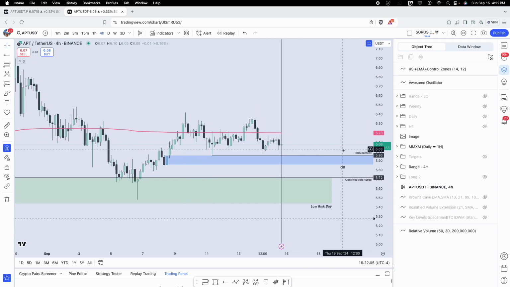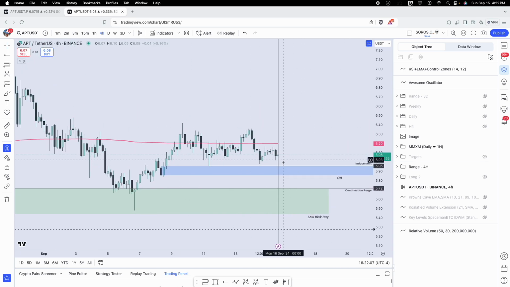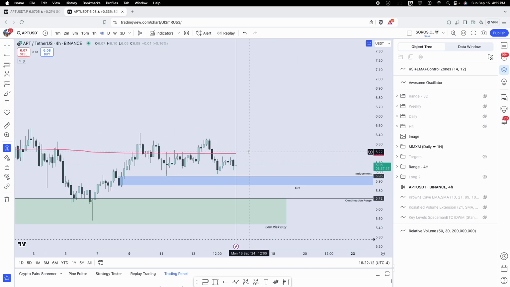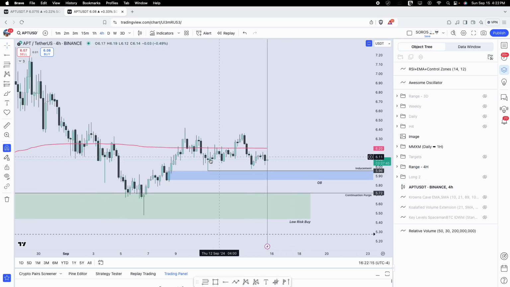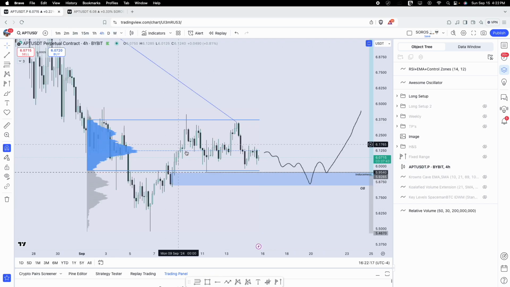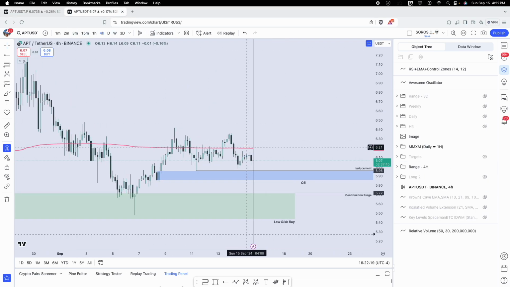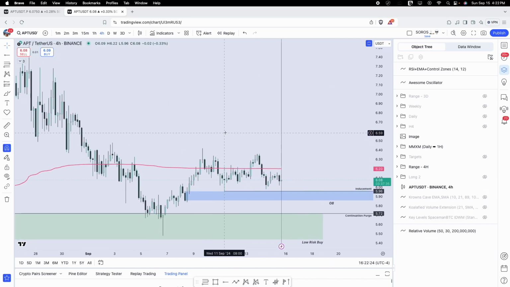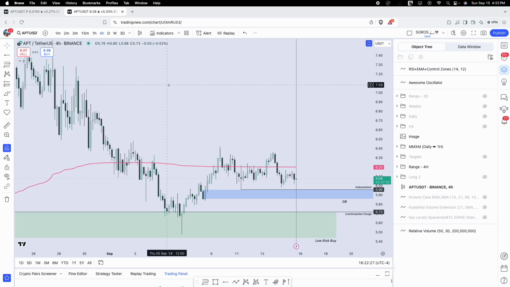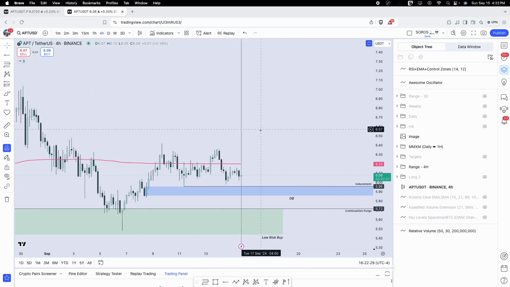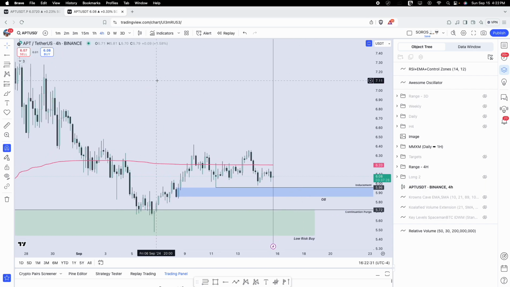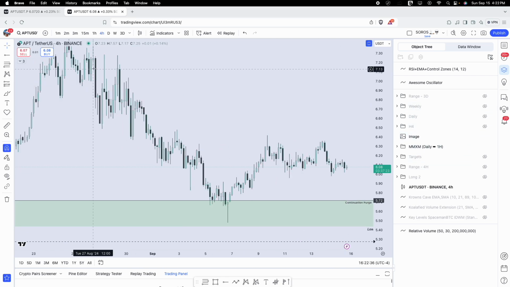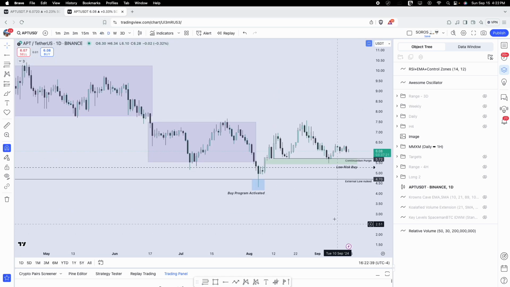And then if we zoom out, it would only be a wick. And for it to be a valid entry, it would have to be a wick and immediately get bought back and go back into the value range and start reclaiming the anchored VWAP. So as it starts reclaiming the anchored VWAP, I'm going to start just bidding as it goes green. I'm not worried about buying higher. I just would rather have confirmation in the range before I start going ham with entries. So going back out, here's your daily.